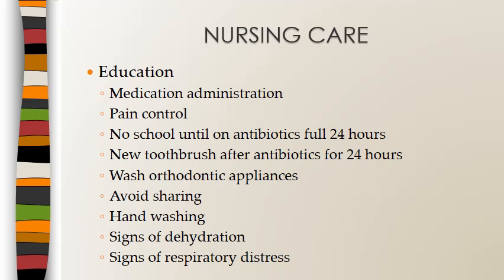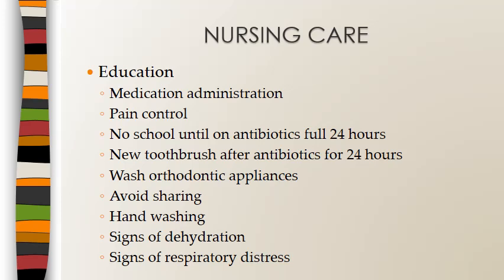The other thing that should happen is they should get a new toothbrush, because if they use the same toothbrush that had the bacteria on it, then it's just going to keep on reinfecting. So after 24 hours of antibiotics, the children can return to school, and they should receive a new toothbrush. The other thing we have to do at this time is wash any type of orthodontic appliances so that we get rid of the bacteria.